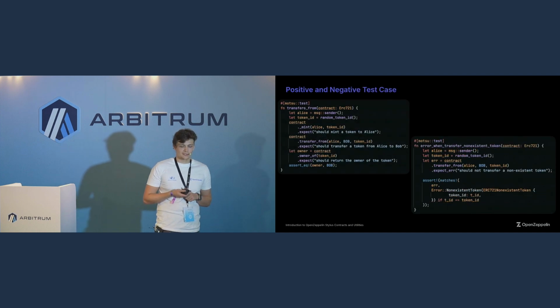And that is how test cases can look. Motsu is the name of the library, and the contract is the exact contract on which you can do some operation in this test case. In the future, we're expecting to add some improvements.